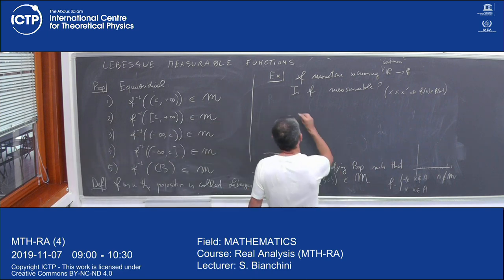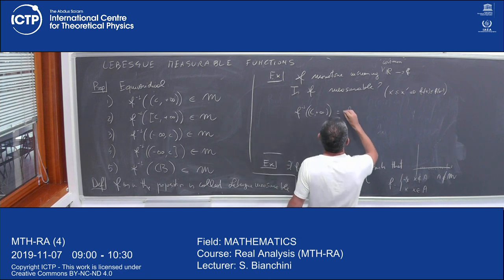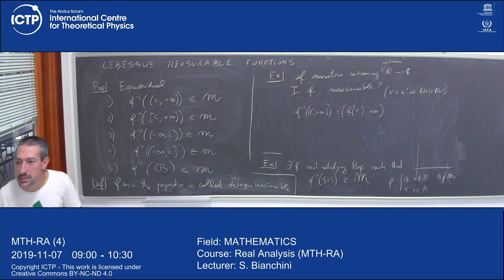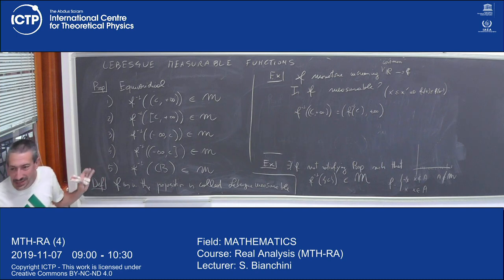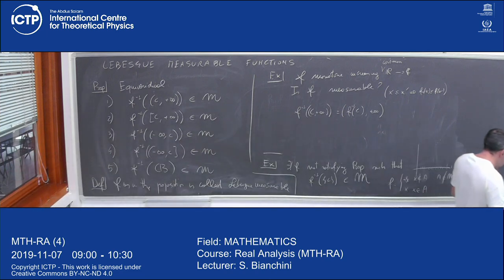Okay, if c is increasing, f^-1 of (c, plus infinity) is equal to, because it's continuous, f^-1 of [c, plus infinity). Because it's increasing, every point after the counter image of c is larger than c, it cannot be lower, larger than f of c, because it is increasing. And if I retest the continuity?